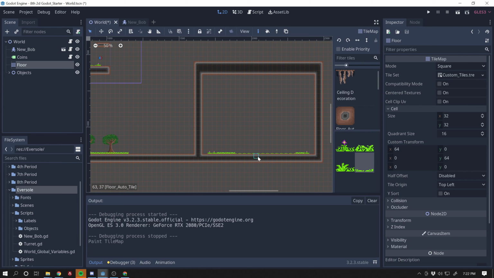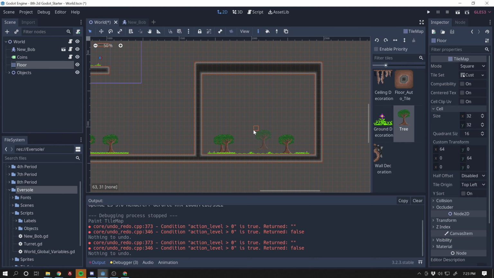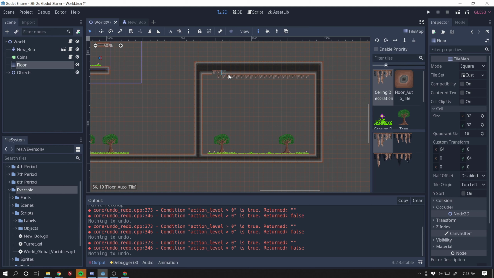Sorry, some of my versions of this have an auto tiler. It looks like the online version does not, but that's okay. And I can add some trees. Then I can put in some stuff here. Dang, this thing is not working with me.